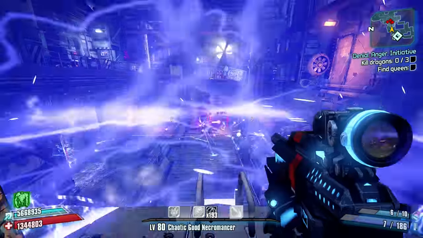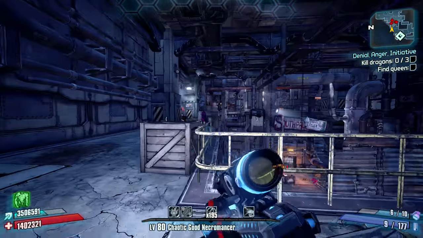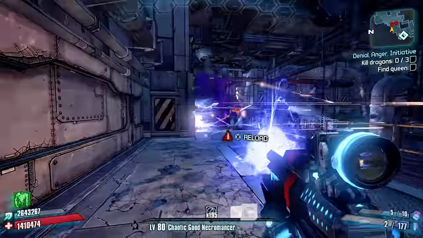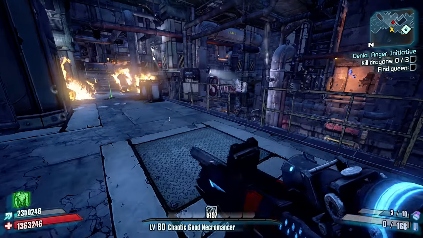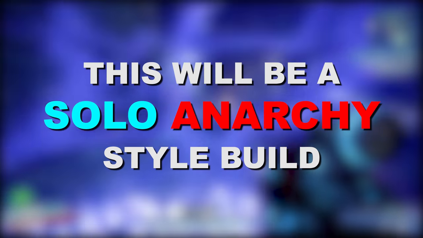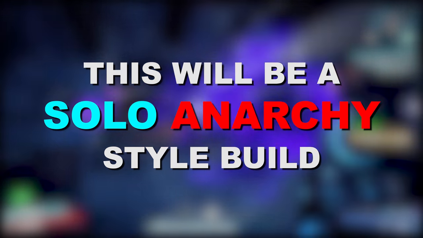I noticed some of you guys have been requesting this on my Twitter, but today, I figured I could go over my level 80 OP10 build for Gaige the Mechromancer. Now, it is worth noting that there are a number of different ways you can put together a Gaige build, and for our purposes, we'll mainly be focusing on a solo Anarchy style build for this video, as opposed to either a Deathtrap or damage over time type build.